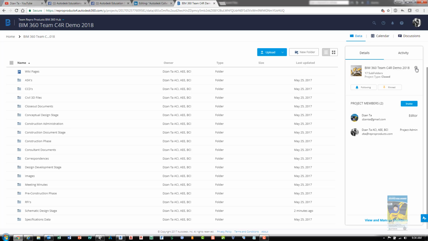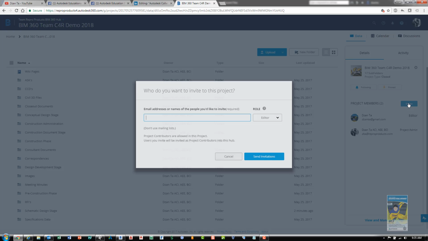You can click this little cogwheel here as well, and it will take you directly to the hub project itself. There is a list of members that are inside the project that are showing up here, and you can always see their roles, and you can see if you want to invite more. You can click edit. You can click invite, and you can invite up to 500 people or so, or even more, to your particular project.